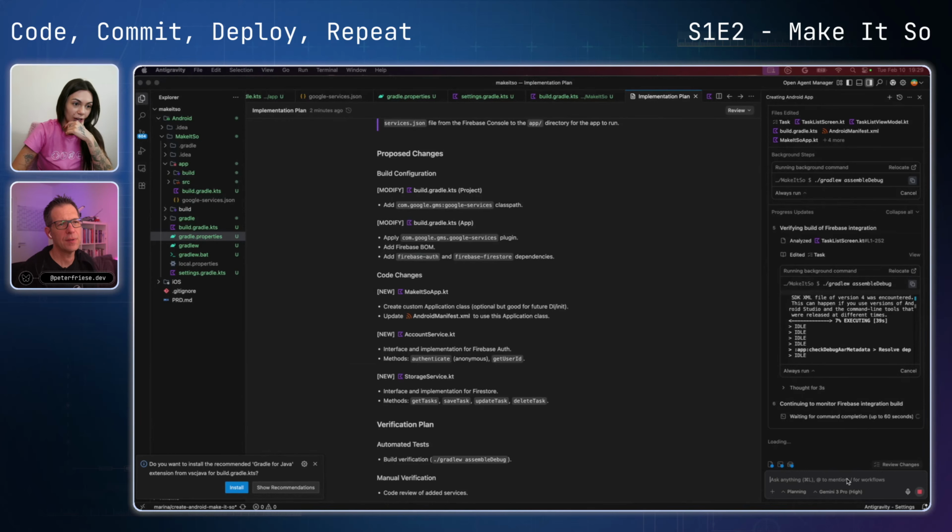I would try to ask it nicely to launch, yeah. Continuing to monitor Firebase integration build.